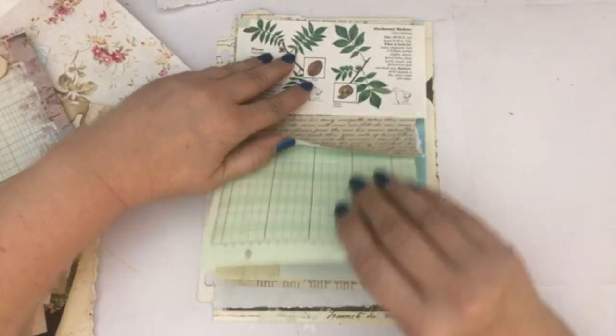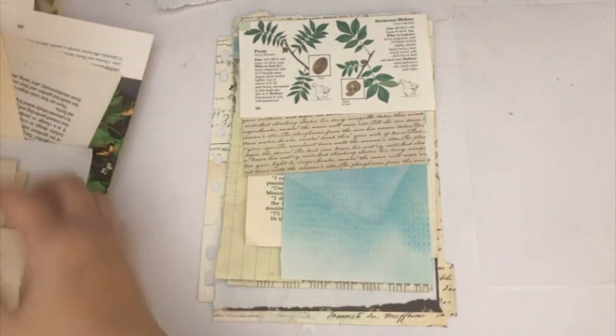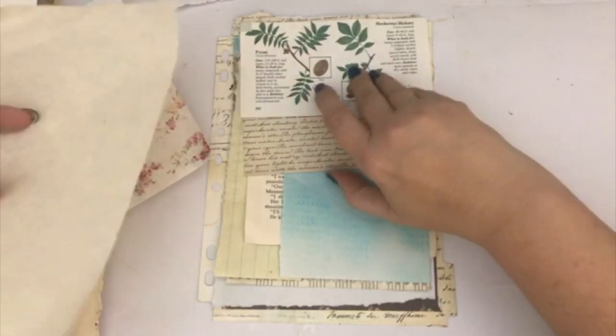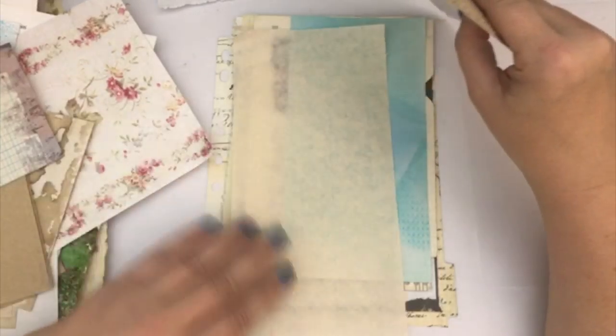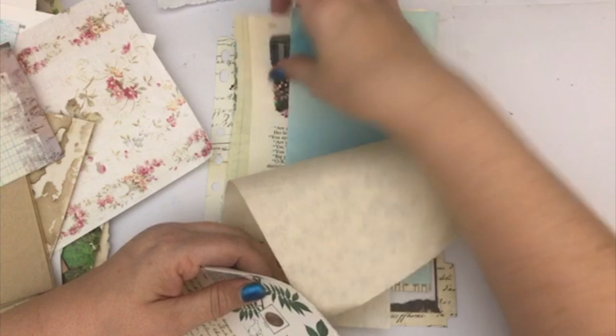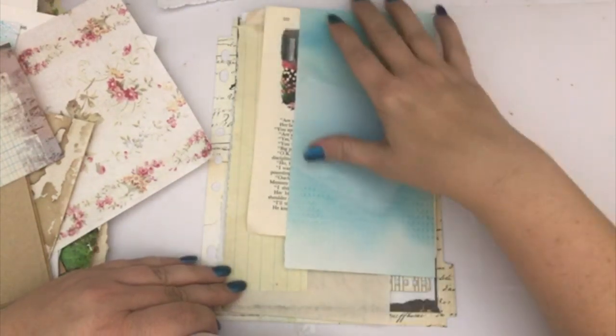No, I don't like that one. Covers up too much of that other stuff. Maybe put one of these pieces in there, like these, because they're kind of see-through-y. Let's do this. Nope, I don't like that. I don't like that you can't see the map.